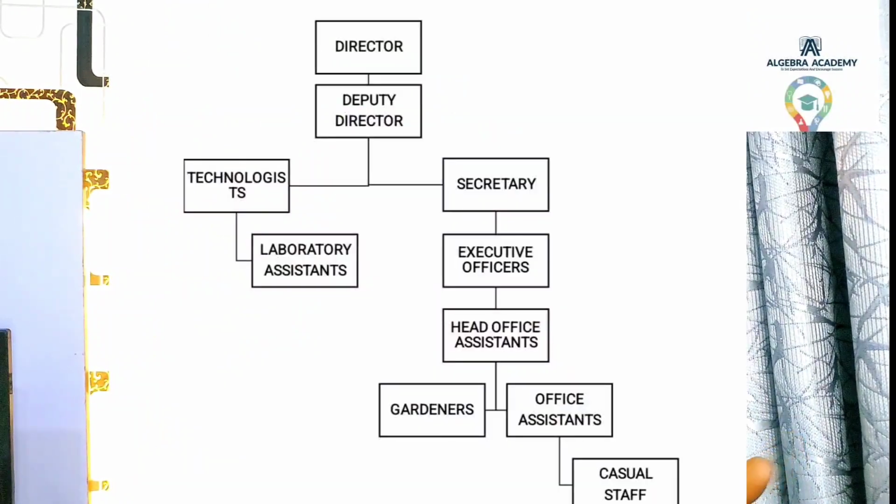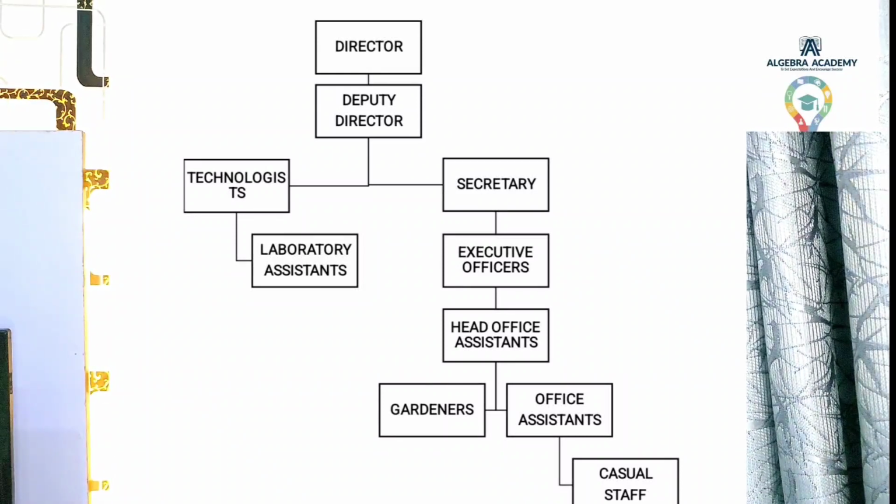Then 2.3, we're talking about the departments and the various units. Oh, let me say structure. Yeah, 2.3 will be structure. Like, what does that place look like? This time around, you are not giving us a photograph of that place, you are giving us an organogram. You can see it displayed on the screen. That's how an organogram looks. An organogram will just be like a sketch of, okay, if it's a hospital, for instance, we have the CMD, which is the chief medical director. After the CMD, we have doctors. After doctors, we have nurses. After nurses, we have pharmacists. You have to arrange them depending on their hierarchy, from the highest ranked person to the lowest ranked officers. That's how you have to break it down.